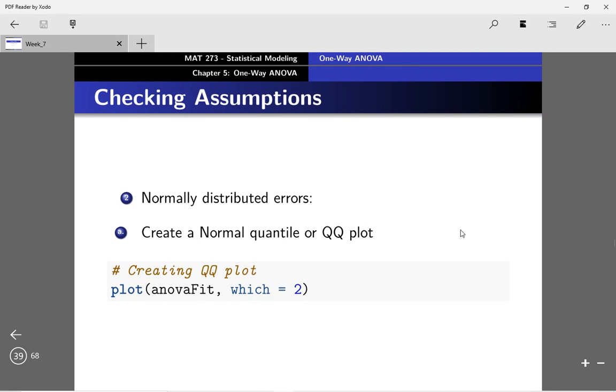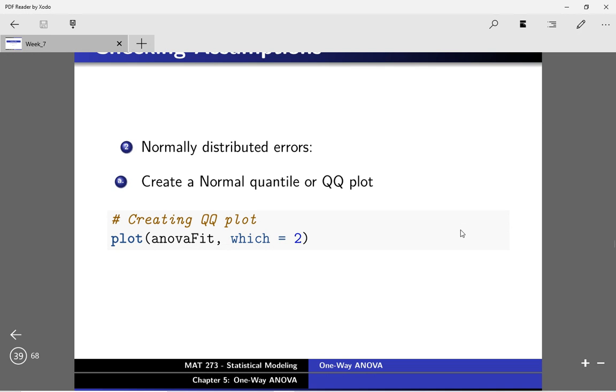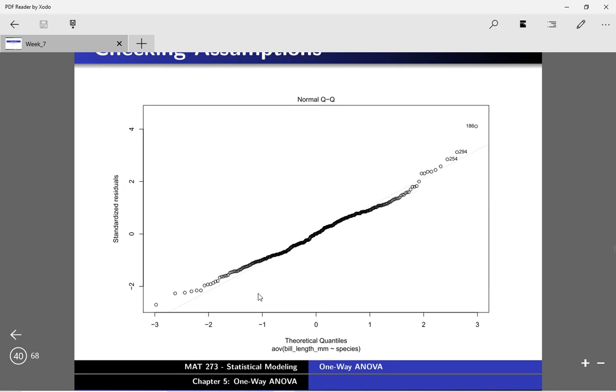Okay, and then another assumption was the normality of the errors. Looking at a QQ plot again, just like in regression, we want the points to fall mostly along this dotted line through the origin here. So this is certainly fine here. None of the points stray very far. This one, 186, which is telling us the observation number in the data set, I think, is a little bit far away from the dotted line, but it's only 1 point and it's not too egregious. It's not too bad. So certainly this plot indicates that normality appears to be met for the residuals.